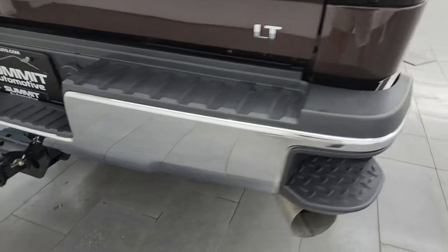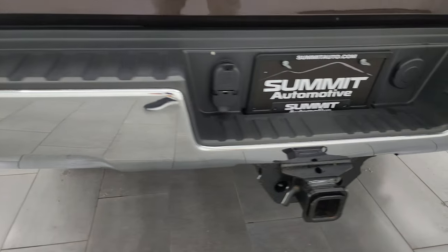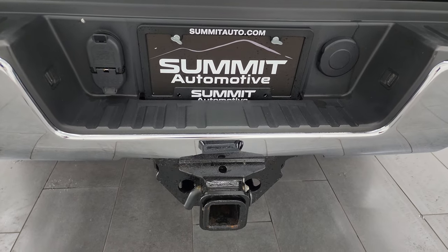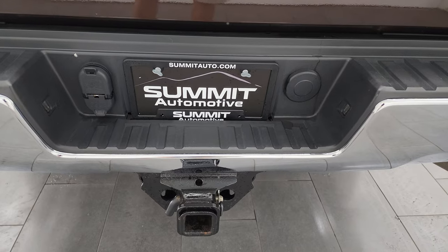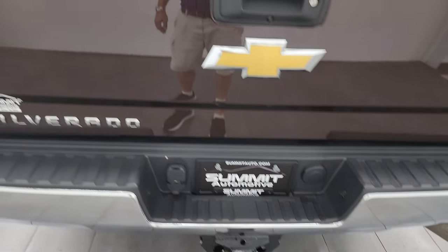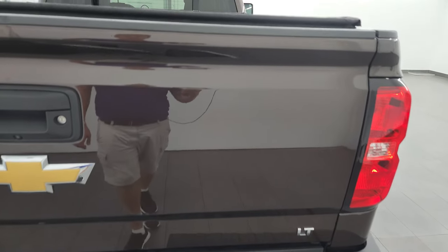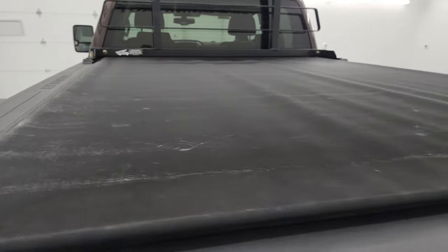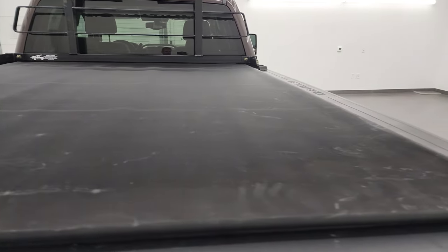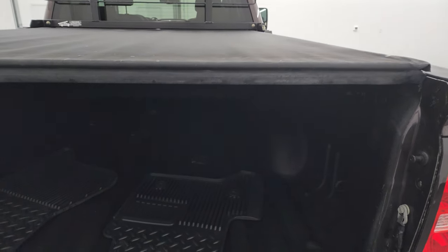Coming around to the back of the vehicle, the rear bumper is absolutely perfect — no dents or dings. It does have the rear bumper step. Full towing package which includes receiver hitch, four-pin and seven-pin wiring, and a receiver hitch reducer. The tailgate is in excellent condition — no major dents or dings. This does have a Truxedo soft roll-up tonneau cover with just a little bit of wear on it. Full disclosure: the tonneau cover is probably the least nice thing about this truck.